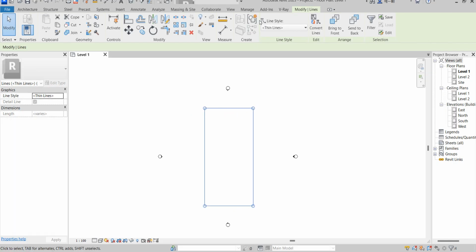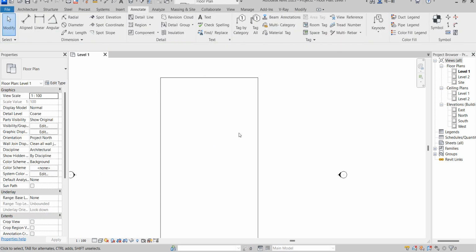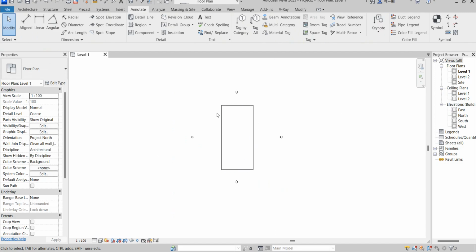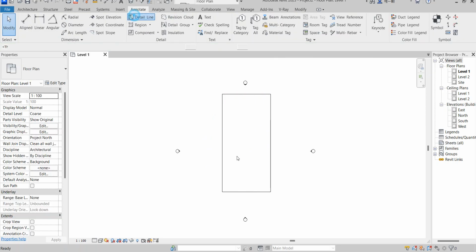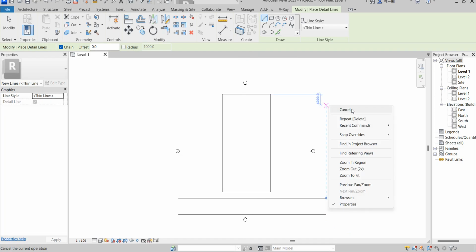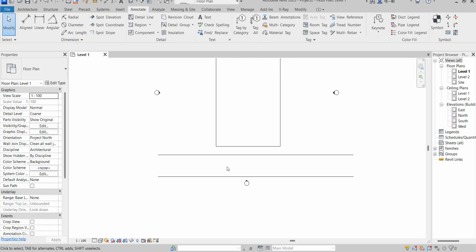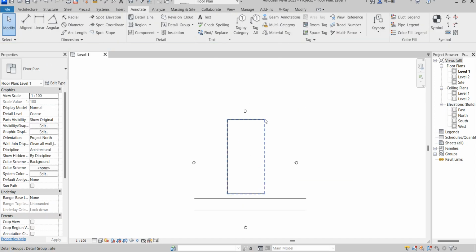The best thing you do is that you group it and you call it site. So now we group together. You can edit it within yourself and whatever you want to do, but I prefer it this way. The first thing I look at is I'm going to make my south the road part. So this is the access. You got that. And you draw the next double line, so you have it like that. So that is where your site is indicated. So from here now you progress step by step to whatever you want to do.